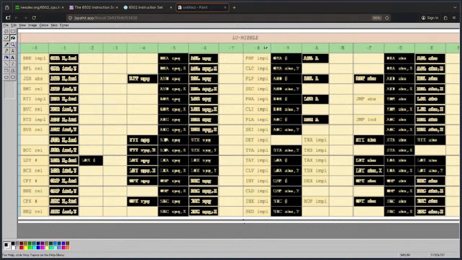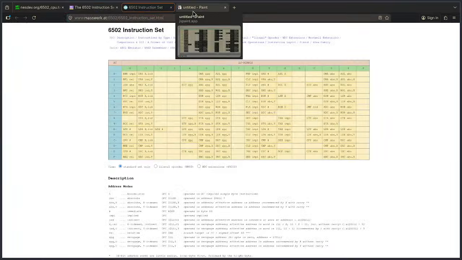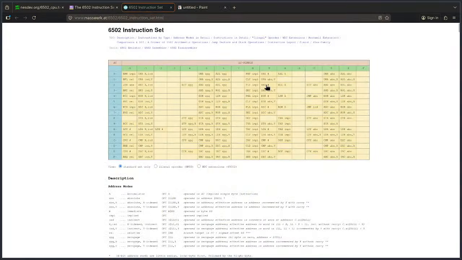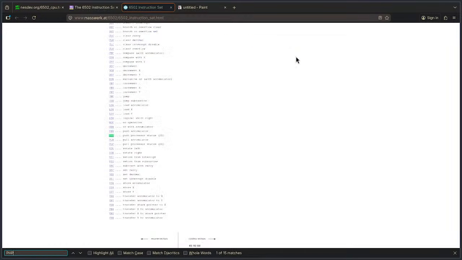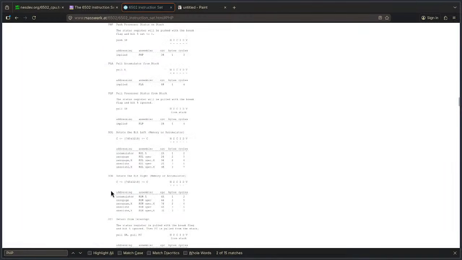Let's at least figure out what these do. PHP. What does that stand for? Push processor status. So probably 2 clock cycles. That would make sense. 3. Why 3?